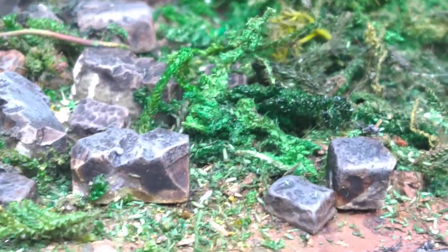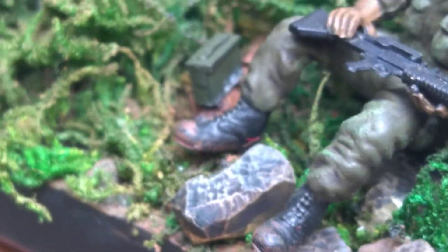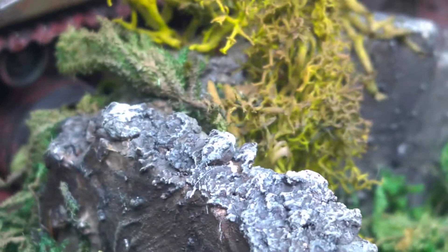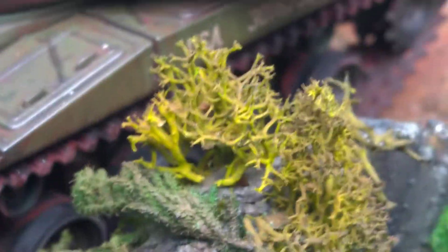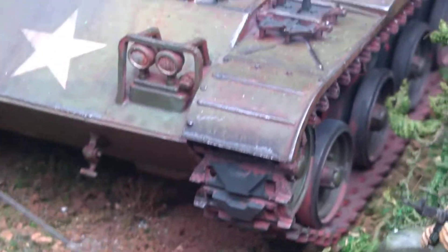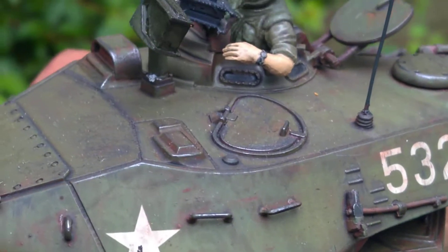It's a little bit different than what I originally showed - I've added extra rocks, extra foliage, and changed around the colors on the foliage. It was a bit too bright, shall we say, so it needed to be toned back a bit. Now it all kind of blends in nicely and I am chuffed to bits with the final results.